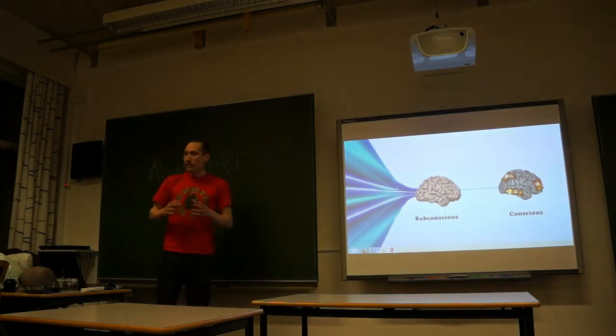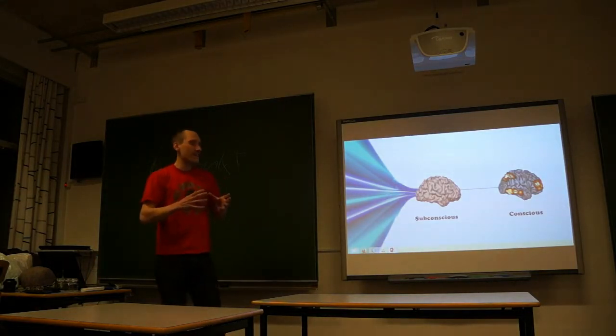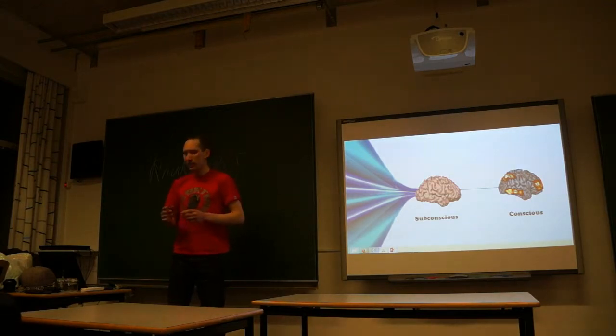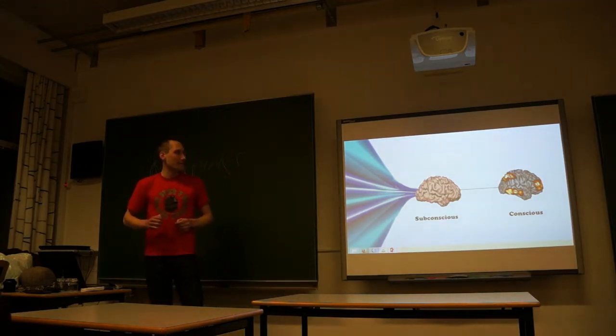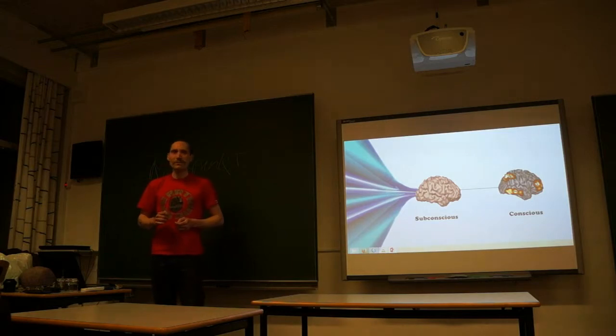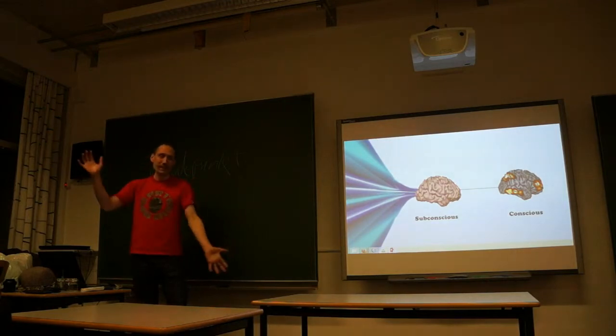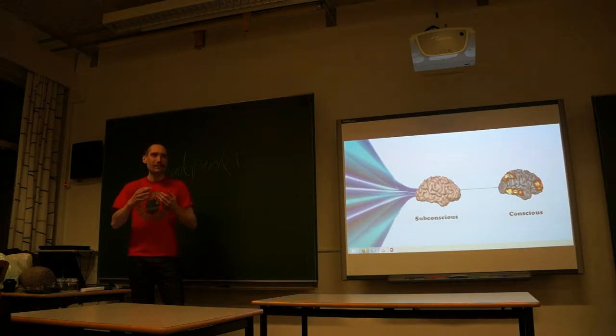And to understand how this works, the brain takes in a lot of information from our senses. It's at least 100 million bits. I made a very simple view of the brain. I know there's a person who actually studies how the brain works in here, so this is very simplified. But basically we're taking in a lot of sensory information, and most of that is handled in a subconscious way. It means we're not actually aware of it.